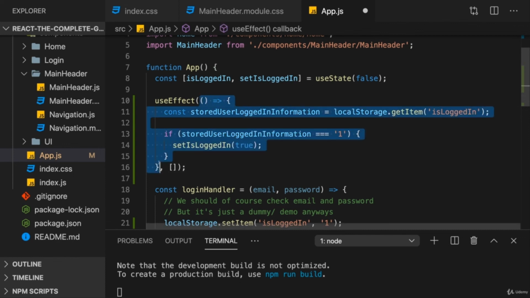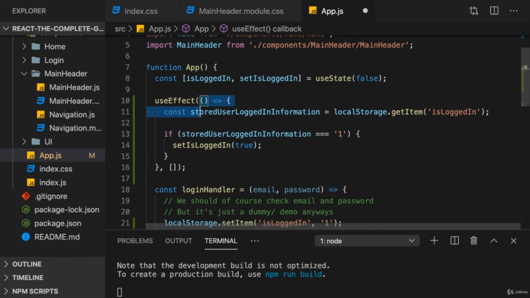So this anonymous function here would indeed only run once when the app starts, because thereafter the dependencies never change, because this here specifically has no dependencies. And in this scenario, that's exactly what we want. We want to run this code once, and that's when our app starts up. So therefore here we should have exactly the behavior we want.